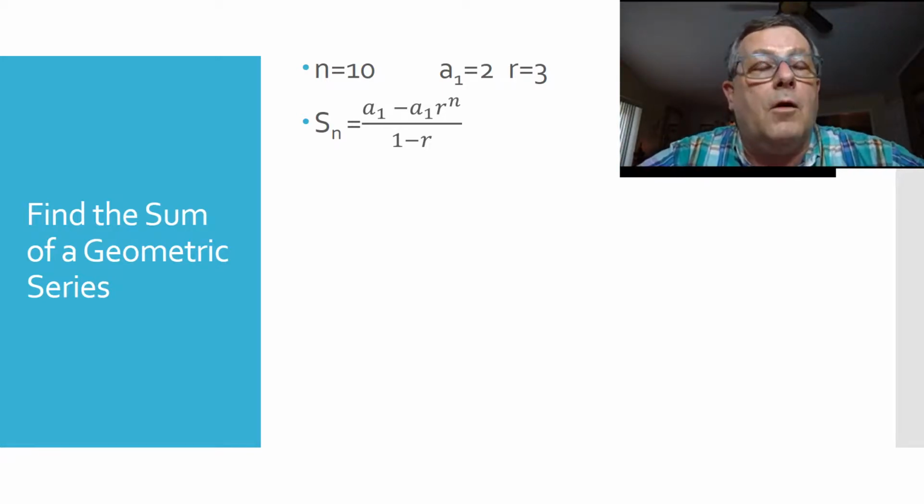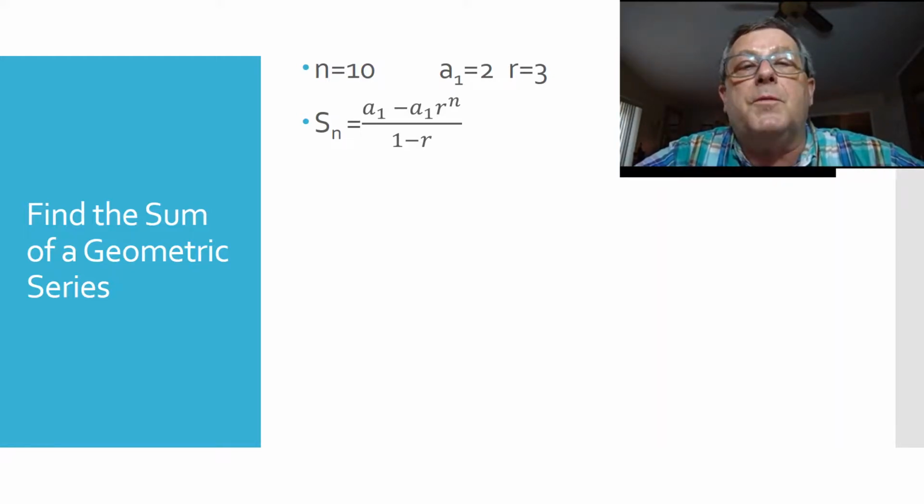All right, we're moving along here through chapter section 10-3, geometric sequences and series. And we've now come to the point where we're being asked to find the sum of a geometric series. Of course, a geometric series is the numbers in a geometric sequence added together. This follows pretty closely the pattern of what we saw in 10-2 on arithmetic sequences and series, although the computations are a slight bit different.